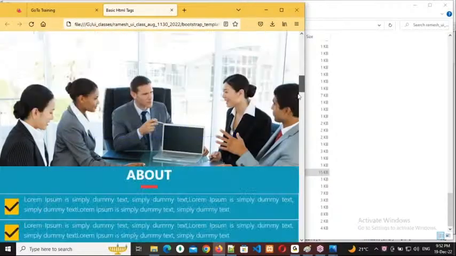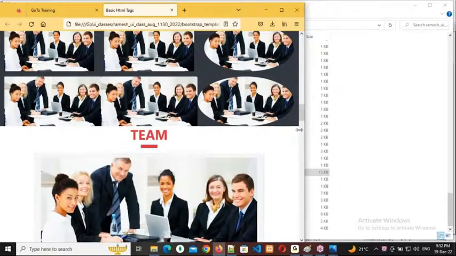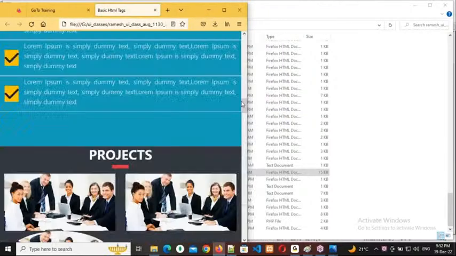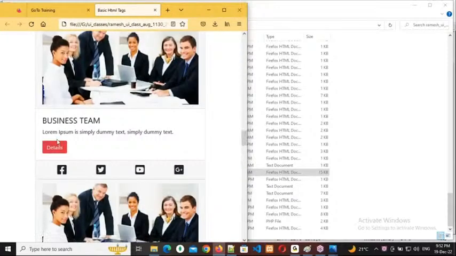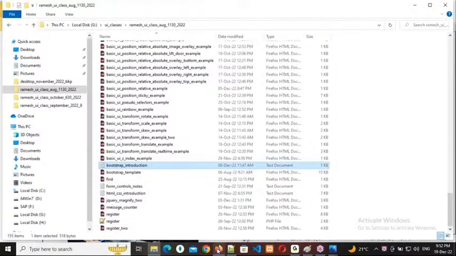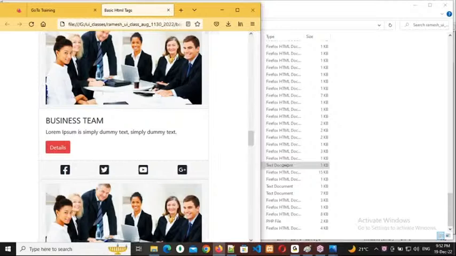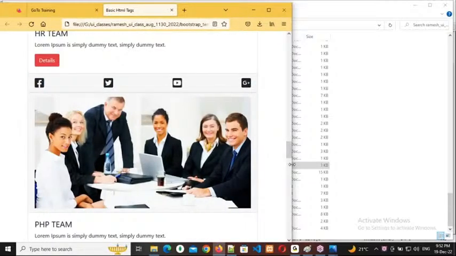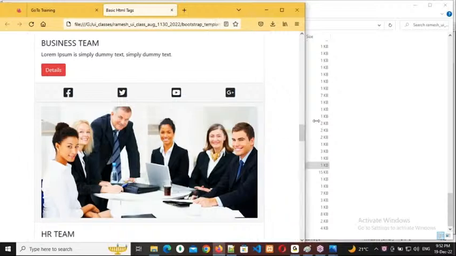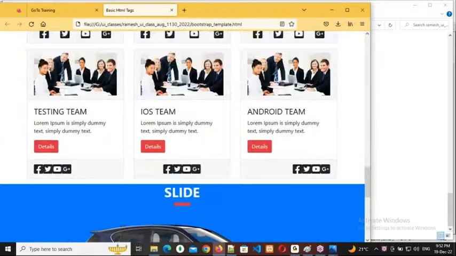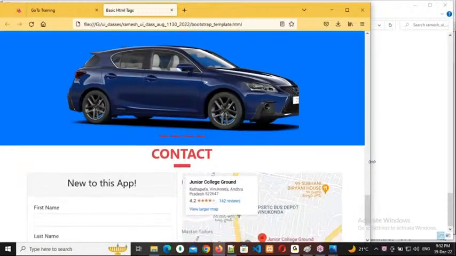And whenever you decrease again, see, they are coming 3 columns per row, but if you decrease further in smartphones, they are coming 2 columns per row, in this projects area. And in the team section, they are coming one by one only. But if you increase, it is still increasing. See it, now they are coming 3 columns per row, and the social media icons also. And the slide is also adjusting. In the same way, this footer also.